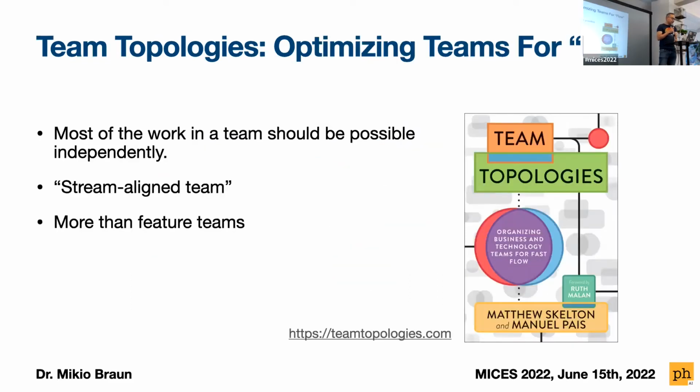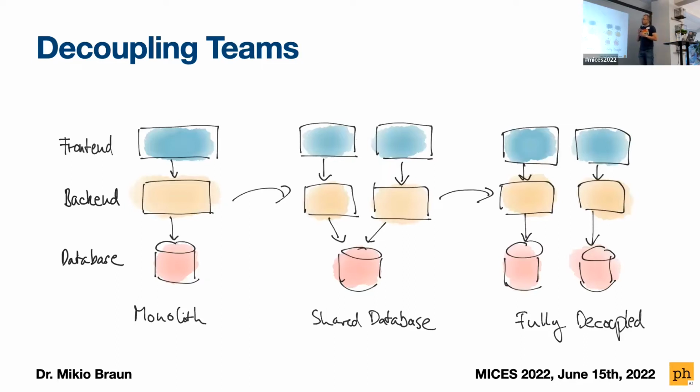Okay, and the basic question is how to achieve it. So one idea is to be okay with duplicating stuff, just so that teams can become independent, right? If you have a typical website, in the monolith case, you have maybe some front-end code, the back-end code, and a database. In the worst case, many teams are working on it and they have to talk about how to organize the work, how to align on stuff and so on. And then you can say, and I think this is what microservice re-architecting often tries to achieve, you're going to split the stuff, right? So each team now has its own front end, its own backend, but maybe still a shared database. And then already they can move more independently. And if you take this to the end, you could even say, why do we have a shared database? Each team should just have its own database if it needs it, and then the teams just talk over APIs and everything is fully decoupled.